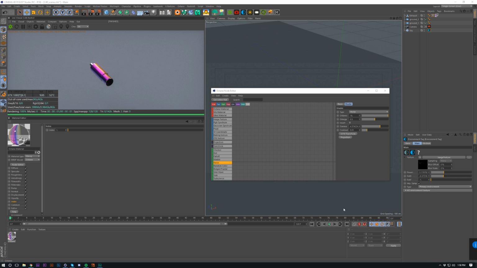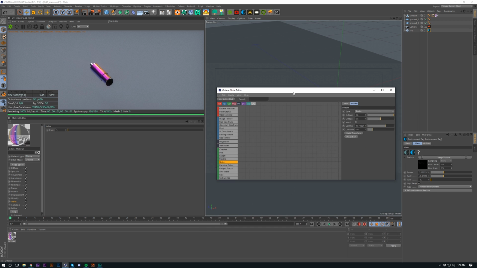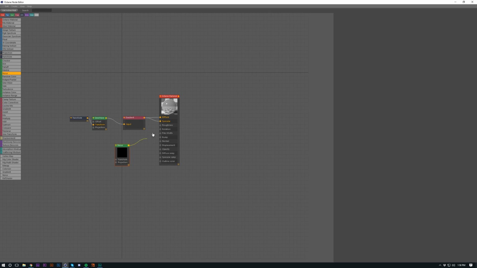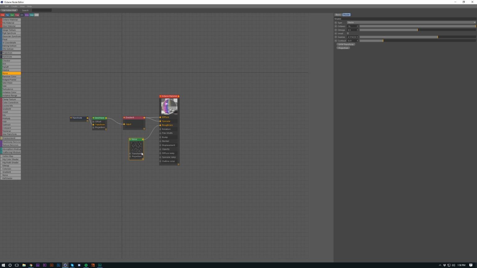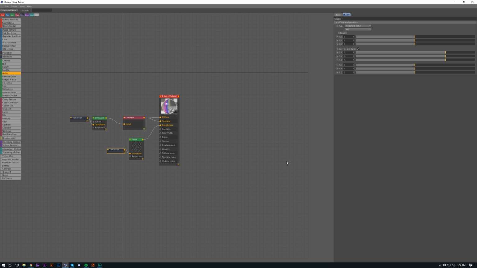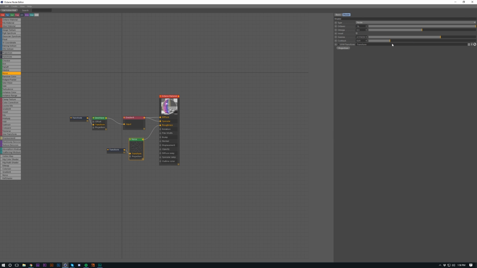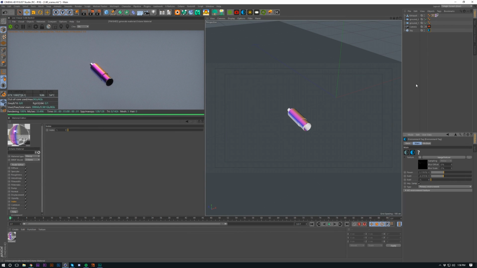Oh, we've got a new Java version, nice. So we're going to be changing the projection of this as well, so you're not really going to be able to see what's going on here until we've actually fixed the projection of this. And I'm also going to be adding a transform to this. And the settings I used for the transform was 0.5. I think, yeah, it was 0.5. So you just lock the aspect ratio, and it should look fine. And I don't think I changed anything else. I think that's about right. I think I did like 4.2 on the gamma. But that is the material, essentially.